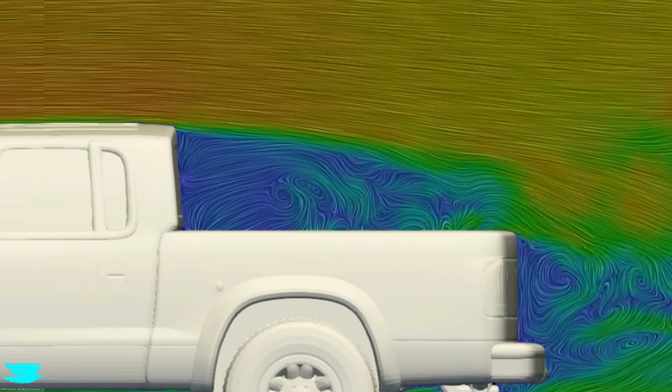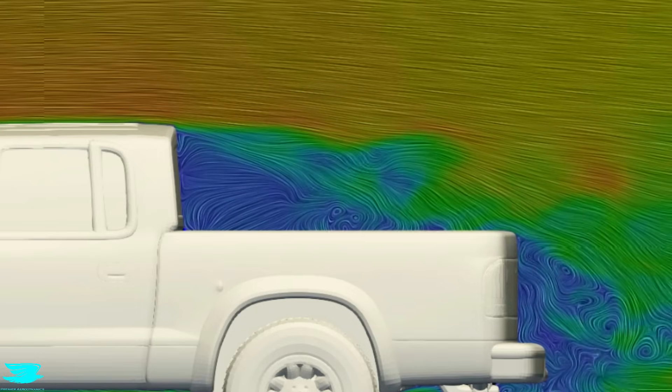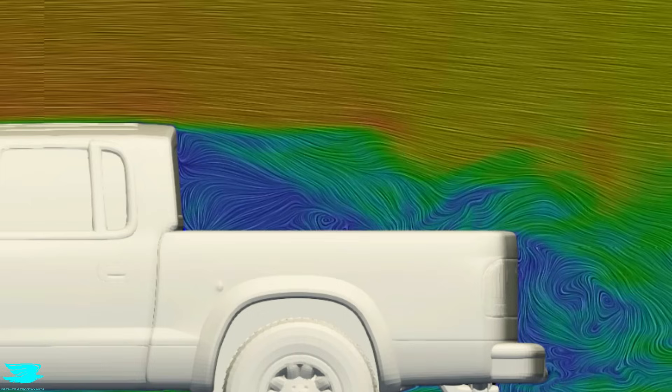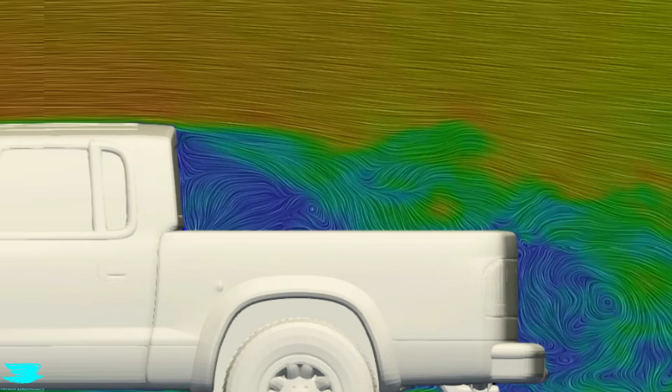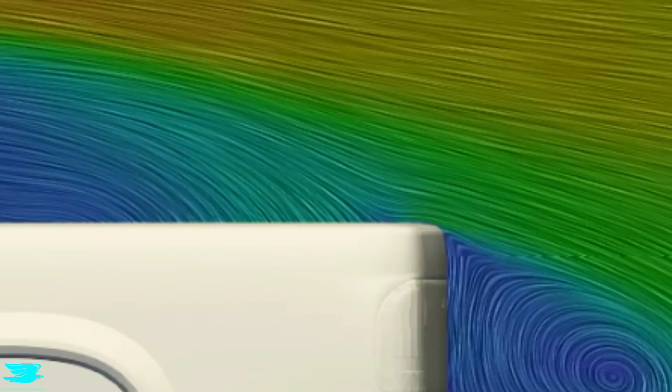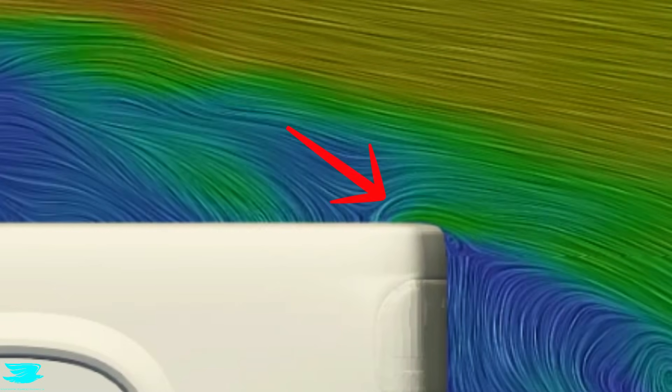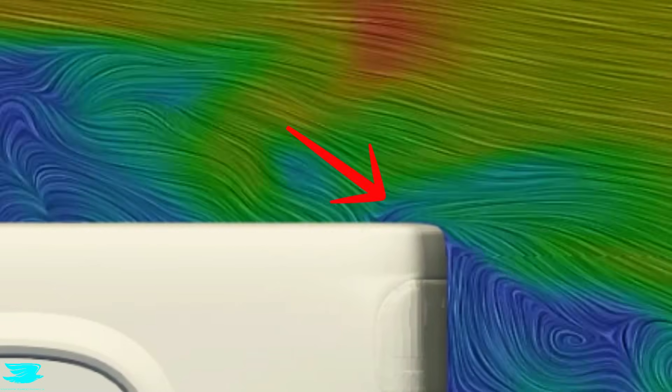The third option, where the flow just travels past the edge of the tailgate, is the best because there is no high-speed flow going into the bed and crashing into the gate, and the wake behind the truck is minimized. As a result, the drag drops. Here the flow is almost perfect. You can see how these little lines come down, but just clip the top of the tailgate, so they fall short by a few inches.